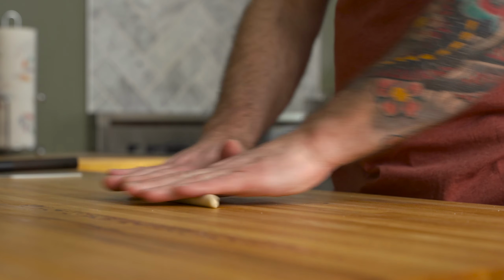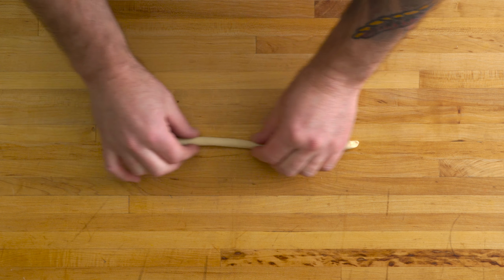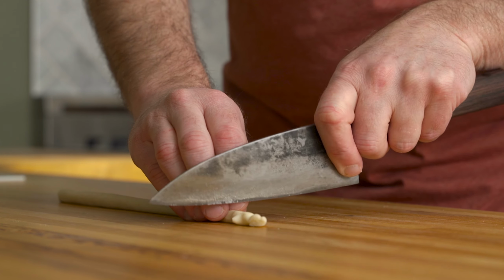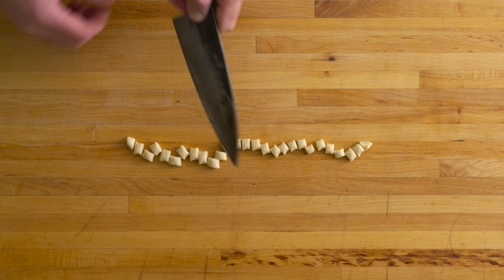Roll out a chunk of dough with your hands until you have another rope-like shape, about 1/4 of an inch thick or slightly less than a centimeter. Now, the size of cavatelli will differ from region to region, but I prefer cutting the dough into pieces that are right around 1/2 inch or 1 1/4 centimeters in length.